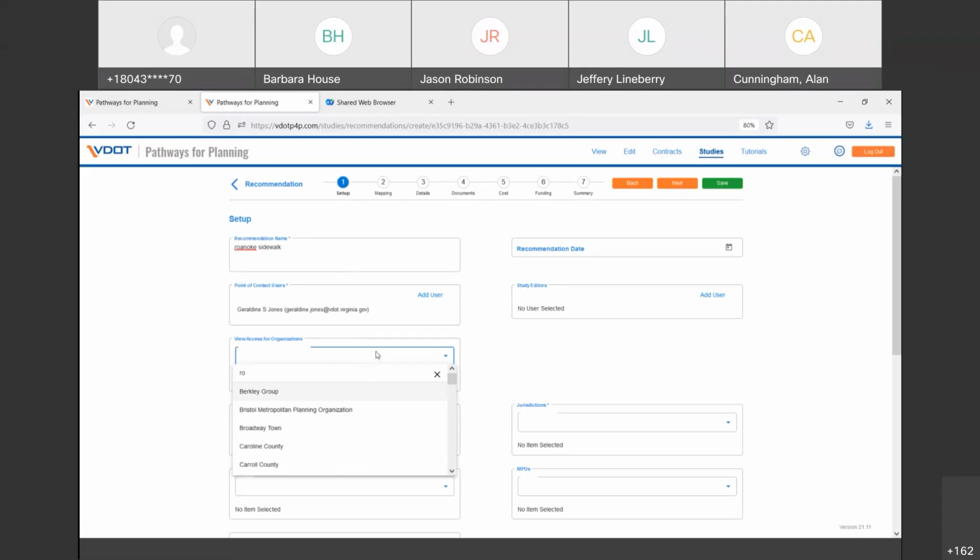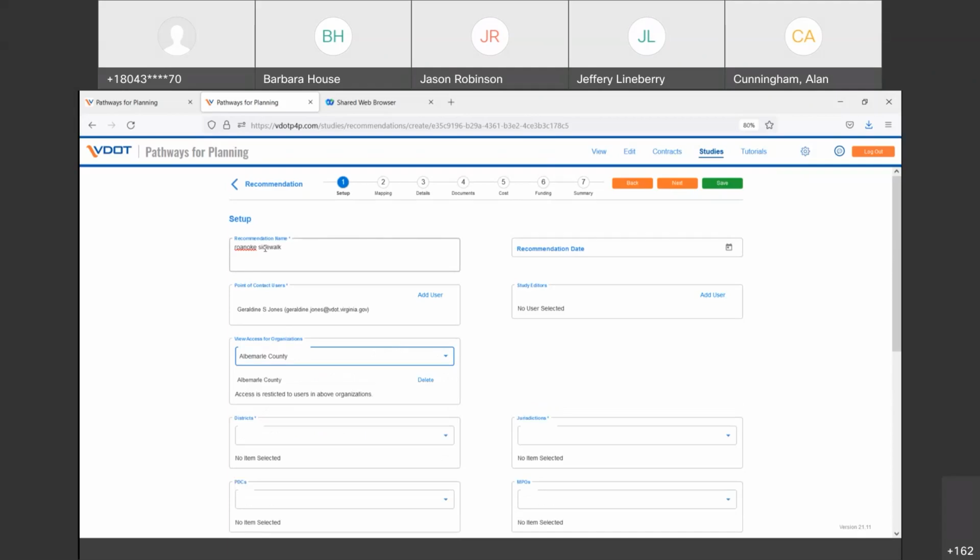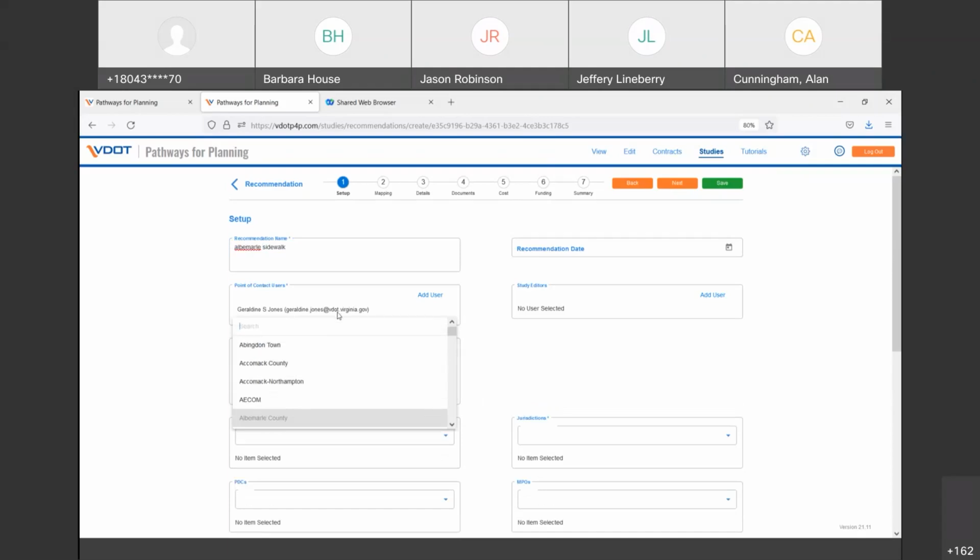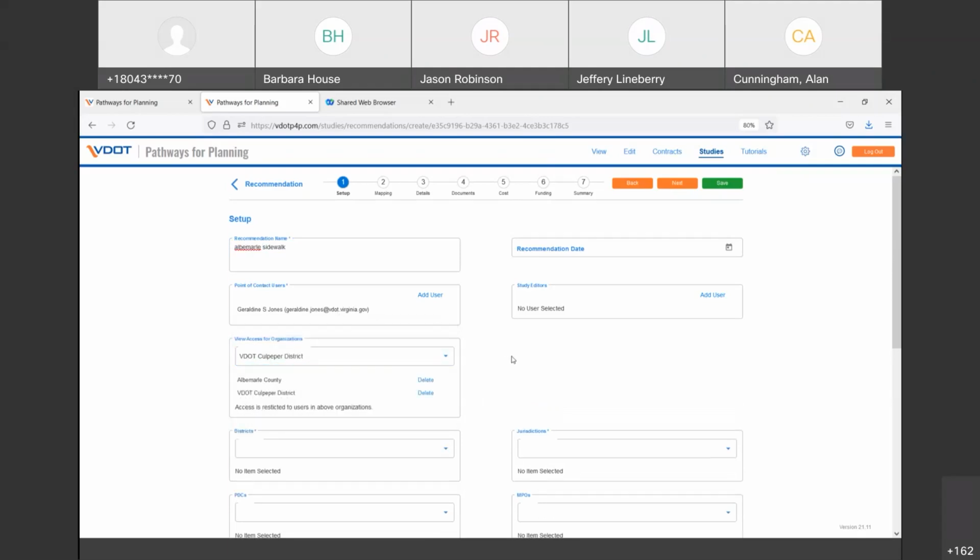So if they just want, let's see. Probably should pick Albemarle County sidewalk project because it's at the top. And then we'll also say VDOT, Culpeper District.